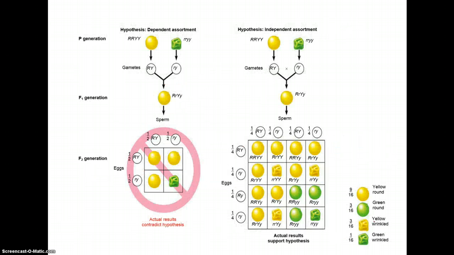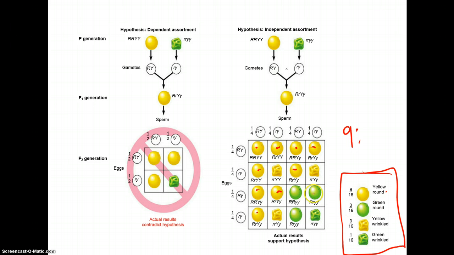Okay, so here's an example for you of how you get this 9:3 to 3:1 ratio. If you take a look at this Punnett square on the right side, this shows you a dihybrid cross, that you're looking at all the possible combinations that are possible for the offspring. So how many of the offspring are going to be yellow and round? Well, there's 1, 2, 3, 4, 5, 6, 7, 8, 9. So 9 out of those 16 are going to be round. Oh look, we're starting to build our ratio.